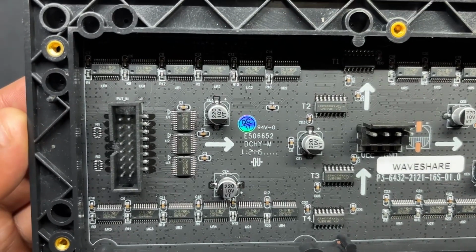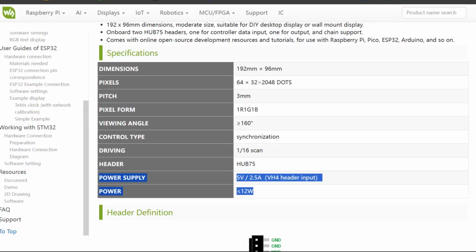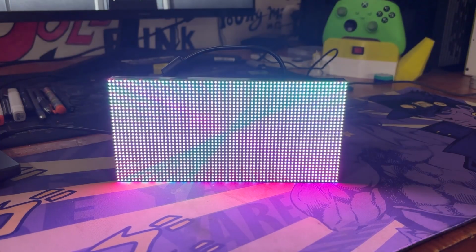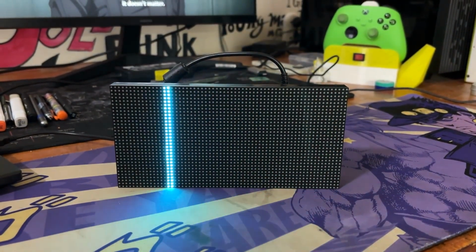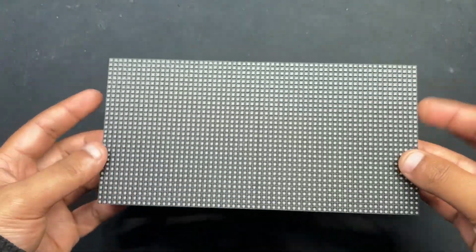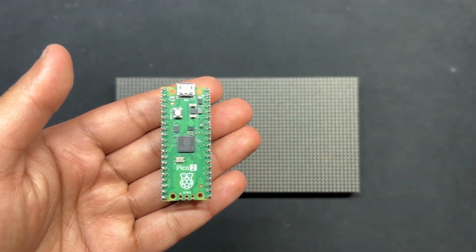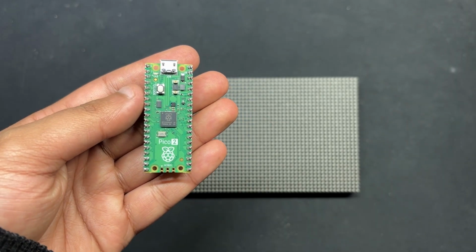Using a 5 volt source, we can drive this display, but there's a catch. The current draw can vary significantly depending on the number of LEDs lit and their brightness level. A fully lit panel can draw substantial current, so a power supply capable of providing at least 4 to 5 amps is recommended. Additionally, by utilizing the included in and out connectors, we can connect multiple panels in pairs and form a chain. With Pico 2, we are currently using a single panel, but it can power 2 or more displays without causing any issues.